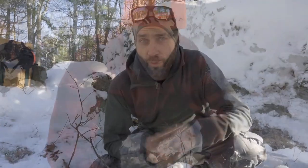So for me, I really strike the balance between my outdoor survival fire kit and my hiking, camping, and backpacking kit. To me, they're two different things, and the kit that I brought today is kind of a combination of both.